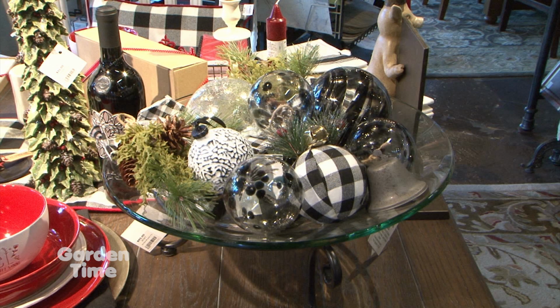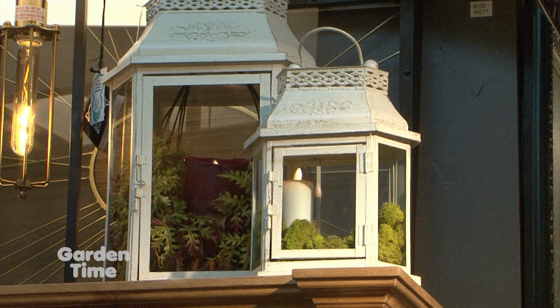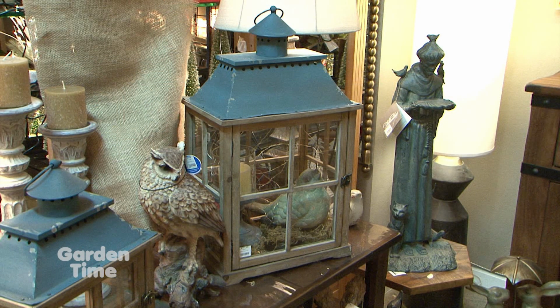That is so beautiful. And then maybe a lantern by it, because you sell so many beautiful lanterns. We do a lot of lanterns, and they're great with the electric candles in them because you don't have to worry about fire. They're very safe, and you can put sprays in them, you can put candles, you can put more spheres. There's just so many fun things, and we're happy to make these up for you. But you can walk the store and see all the different kinds we've done. If you like it, you buy it just the way you see it, or we'll make one up special.